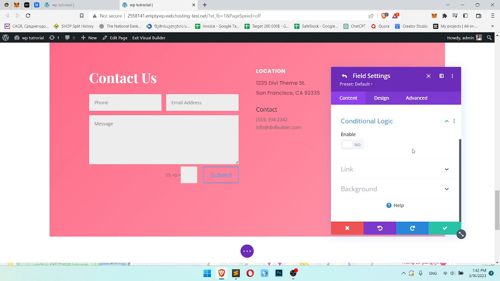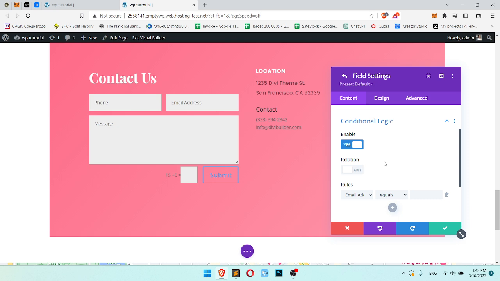There is conditional logic, so you can enable it and disable. This is for more complicated solutions. For example, if a person types their address, you show some field. Like in my experience, I had conditional logic for events websites where users wanted to create something like, do you want beverages and food? Yes, no. So if yes, show the field which you want. If no, show nothing. Okay, so something like this.